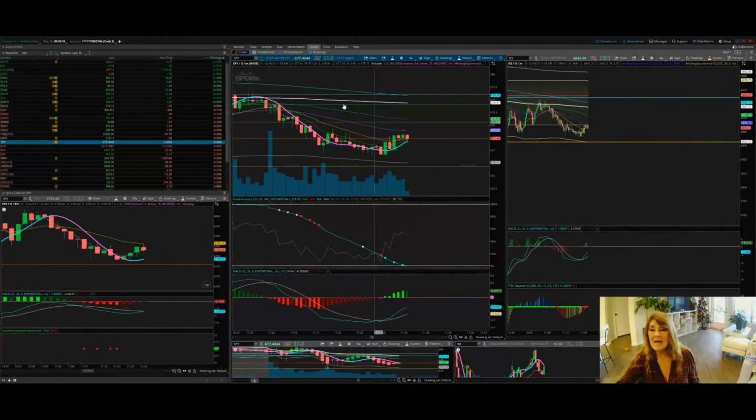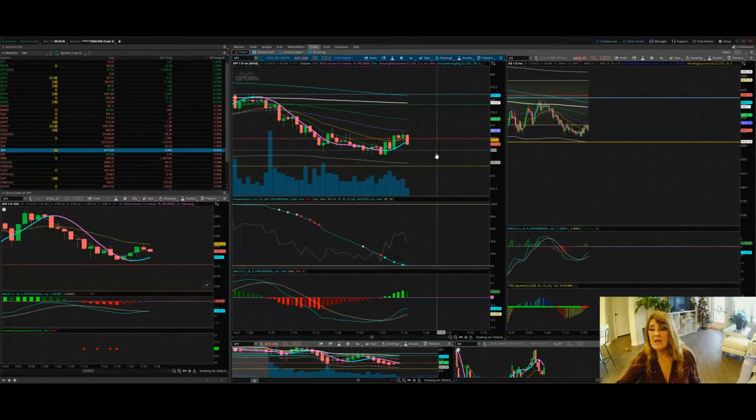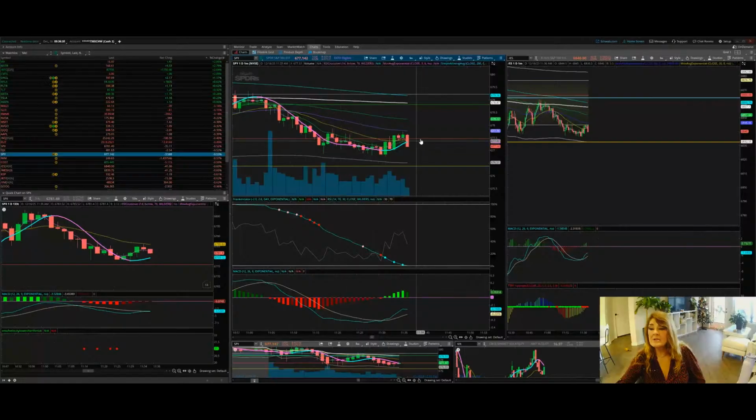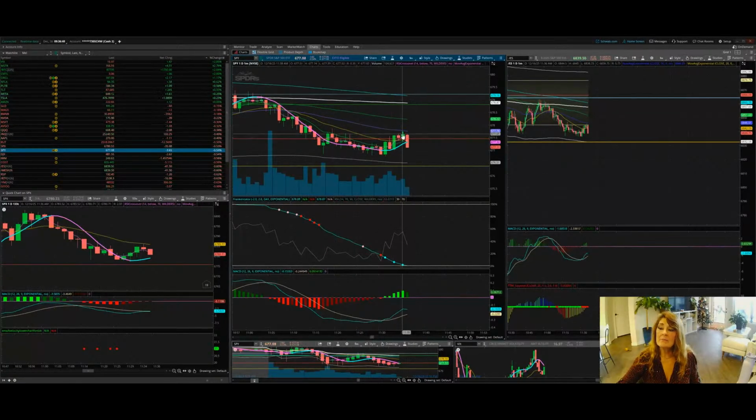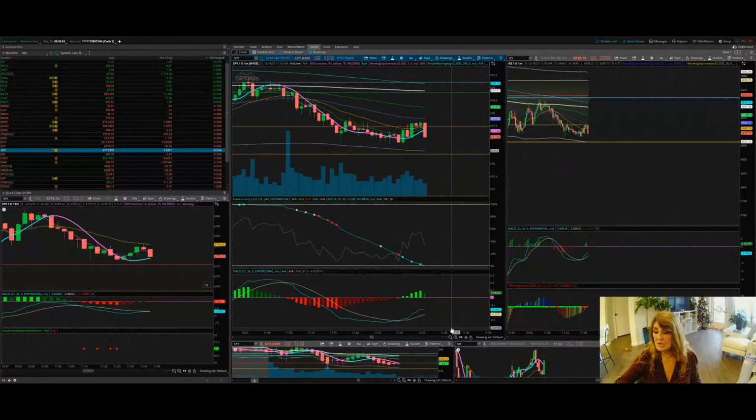They're all pointing down. This is the 200, this is the 100, this is the 50, this is the 20, this is the 9, this is the 3. So the only one kind of moving sideways is the 20. Everybody else in the party says we're moving down. And sure enough, we came up to this area of interest, and what did we get? Boom, rejection, right there. Now, doesn't mean we can't turn and continue up, but this area has been defended from above and from below. So let's zoom out and I'll show you what I mean.